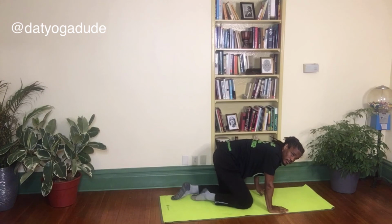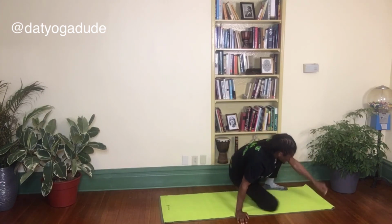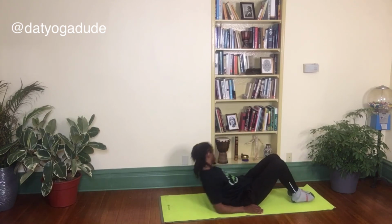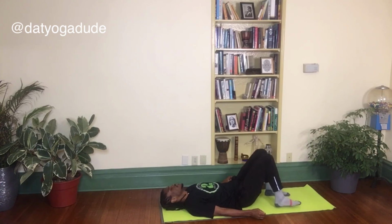Let's make our way onto our backs. Making sure your mat is clean and you don't have any burrs or bubbles in your mat. Laying down into your mat. Once again, we're going to stretch out that back. As you lay down into your mat, the feet are pressed into the ground. Pick your shoulders up, scoot them out, and then let them drop back down again, creating space.